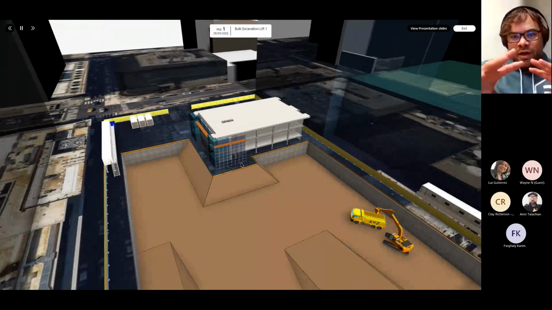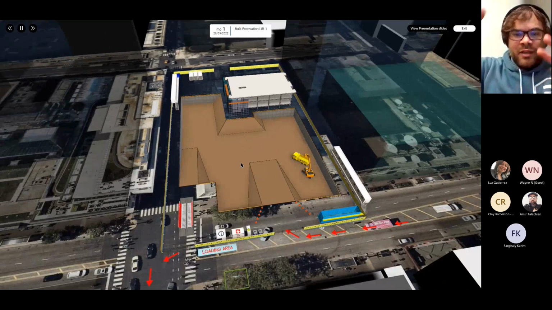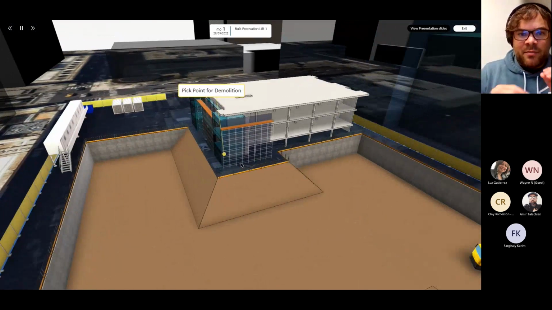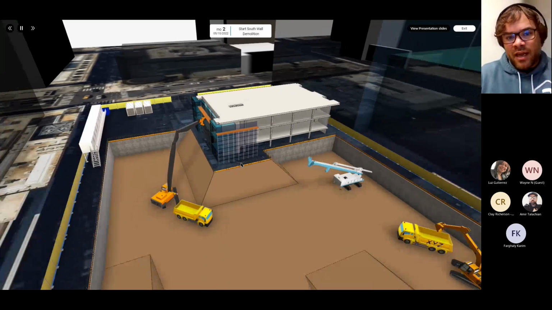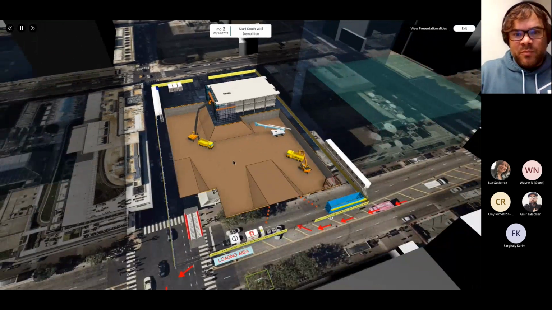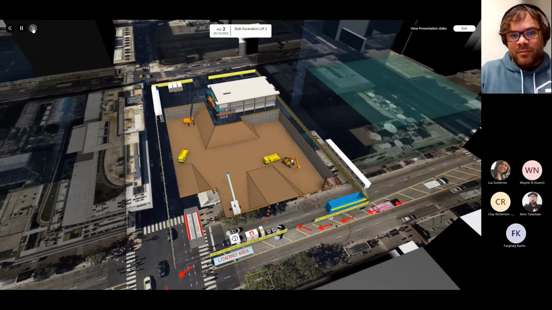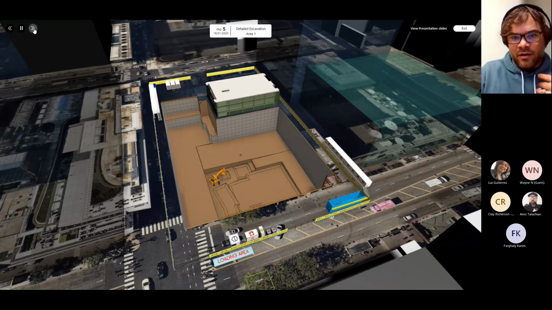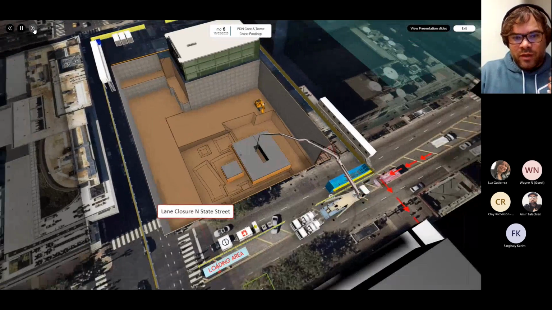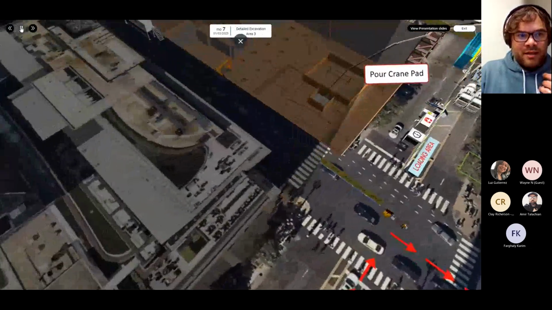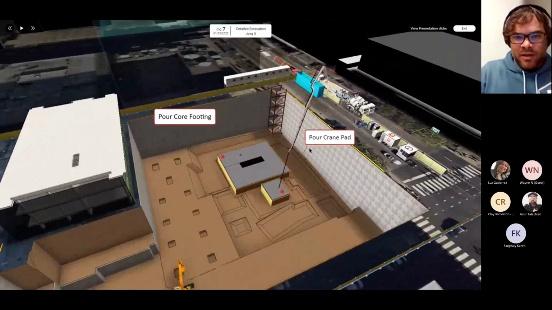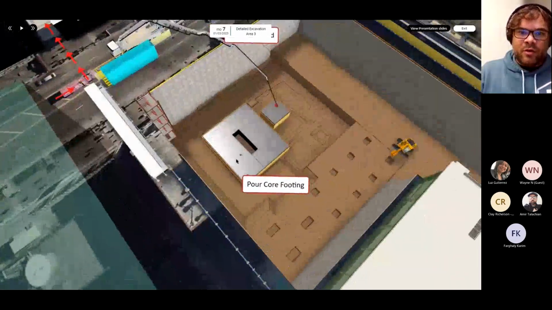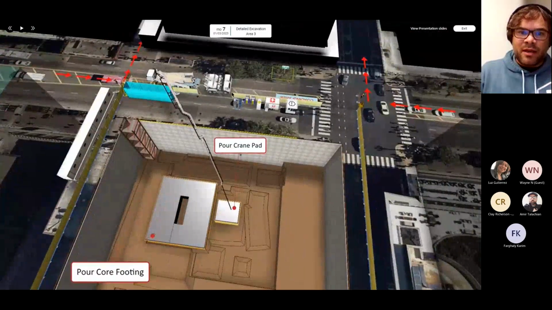Like if you want to show how you're going to remediate an existing building, and you're going to use the bottom of the excavation pit as a pick point for the final demolition with some scaffolding, etc. So this becomes like a dynamic 4D simulation, but it's not a video. It's just live. So if I click forward here, I can go kind of quickly through it. The camera angles will play. And the nice thing about it is, let's say I get to this milestone, I can hit pause at any time. I'm the client, and you can fly around. Now it's just a 3D, 4D model on the web, right? So they can interrogate the plan.